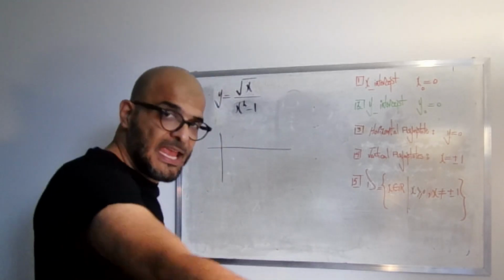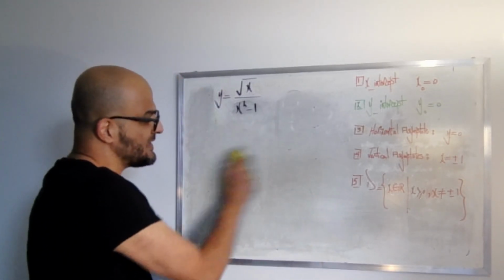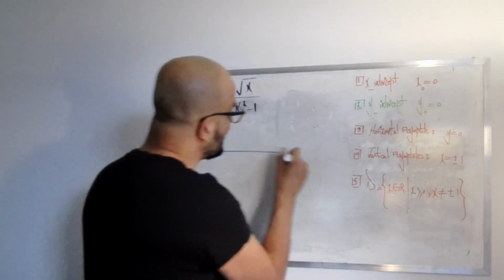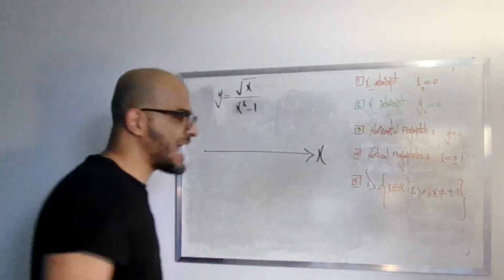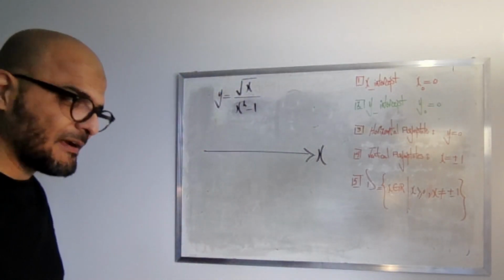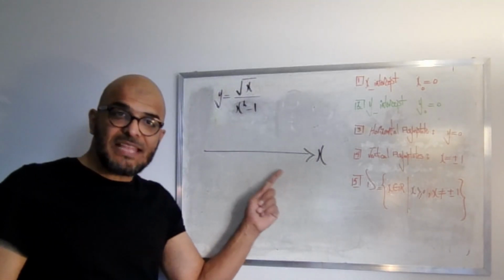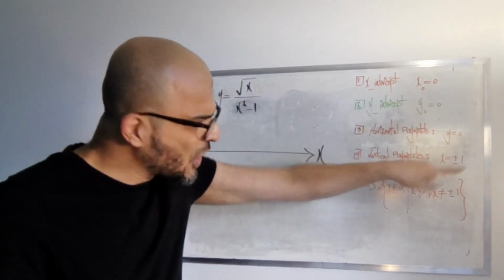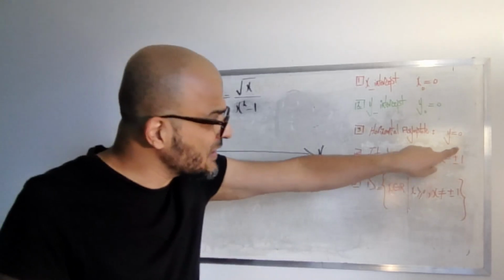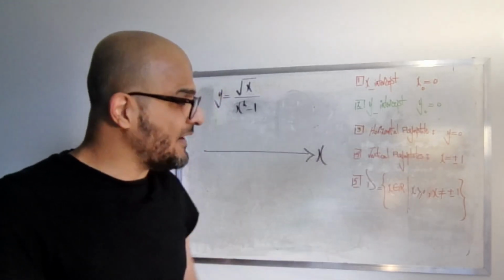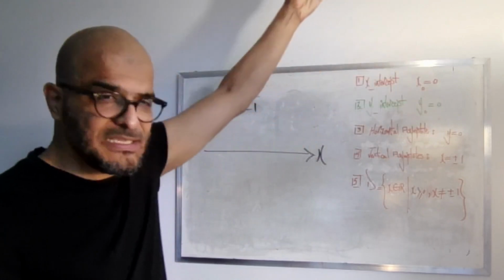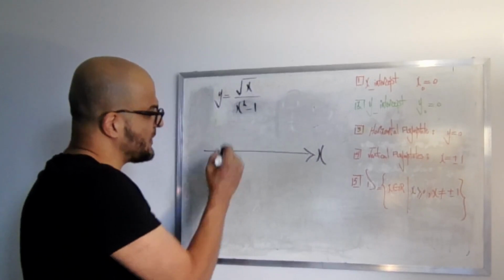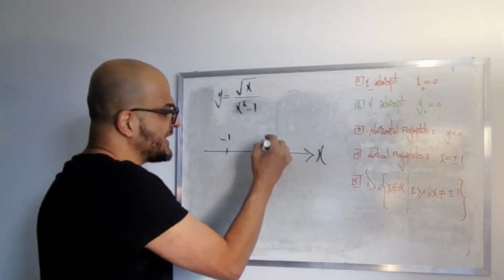In order to see the extent of the range, I'm going to show you the x-axis over here. This is going to be the x-axis, and the origin lies somewhere over there. Along the x-axis in this particular question, two points are so conspicuous, which are plus and minus 1. Y equal to 0 is something different. I'm looking at the x-axis. I know that this is minus 1, and this is going to be plus 1.